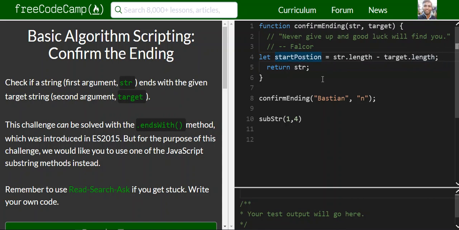In this challenge we don't really need the ending position. Why?